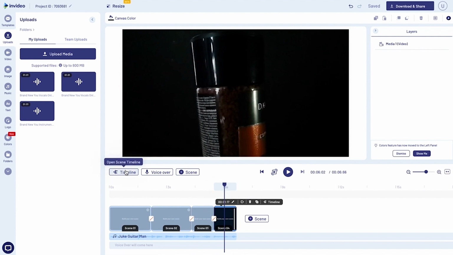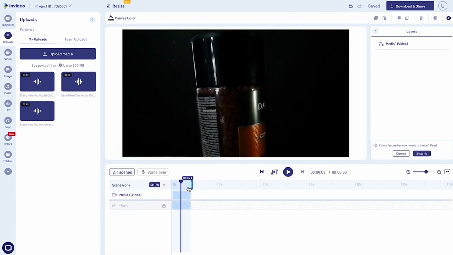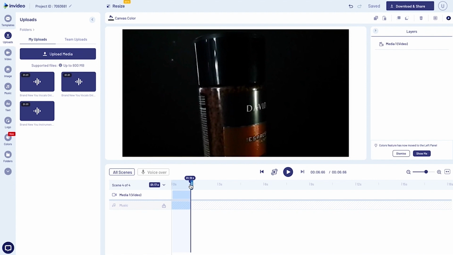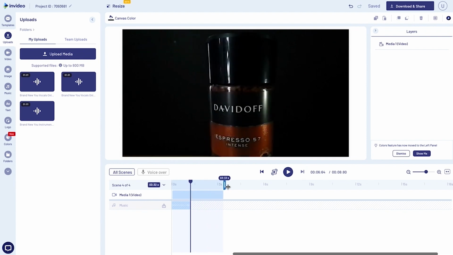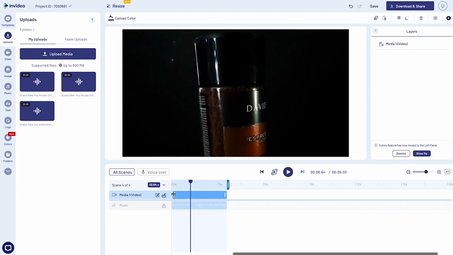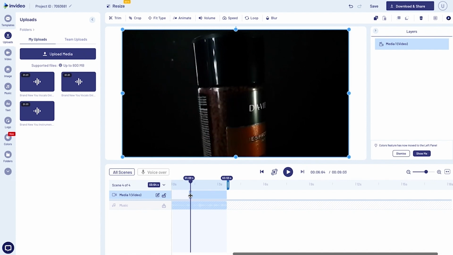So let's just put the timeline. So it's supposed to begin from here. Let me just stretch it, and then I'm going to trim this part.